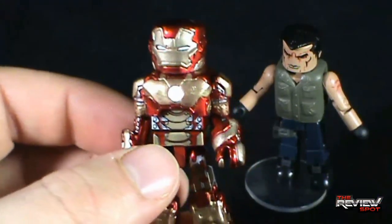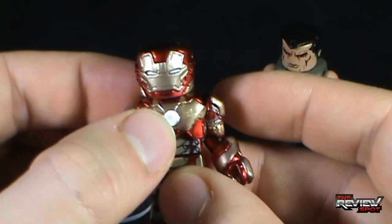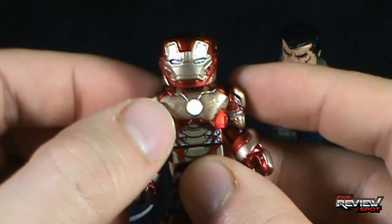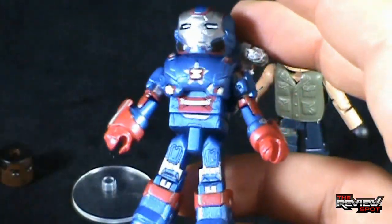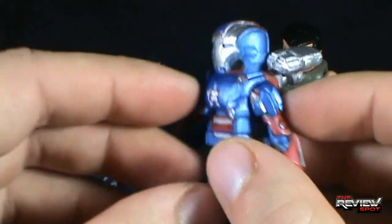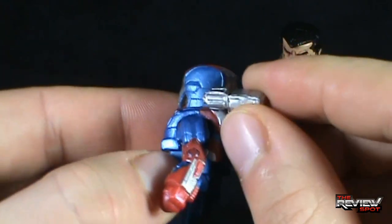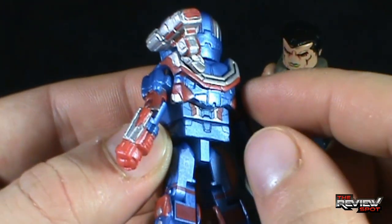Now, while the Mark 42, you couldn't quite move the arms out. I mean, once you get this torso piece off, you can move the arms quite easily, but with this torso on, they don't move as well out. Luckily, with Iron Patriot, his arms move out very easily. There's no issues whatsoever. He has a little back cannon. This part doesn't bend or rotate, but you could essentially rotate the back. It's just pegged into place there.